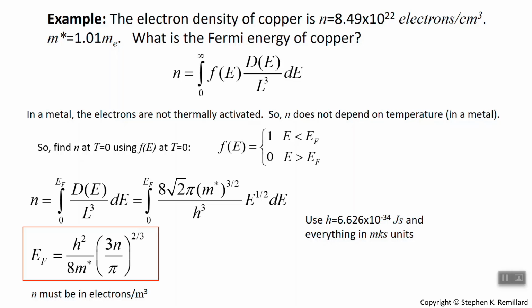Physicists, in fact, like to do that with a lot of equations, but we're not doing that in this course, and I haven't been covering how that type of unit is used, so we will stick with MKS for this particular expression. And when you do, you get a Fermi energy of 1.12 times 10⁻¹⁸ joules, which then you can convert to electron volts and get 7 electron volts.